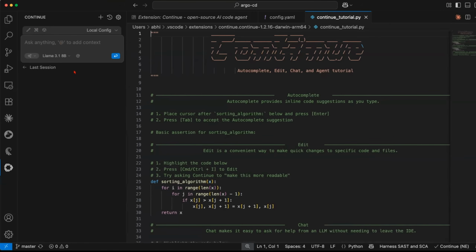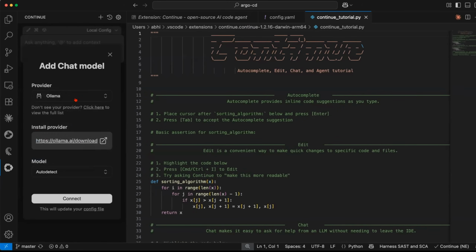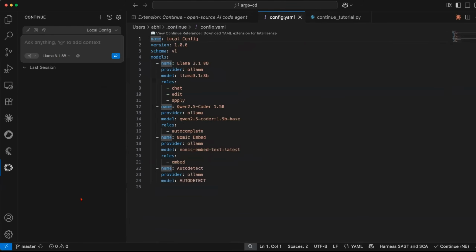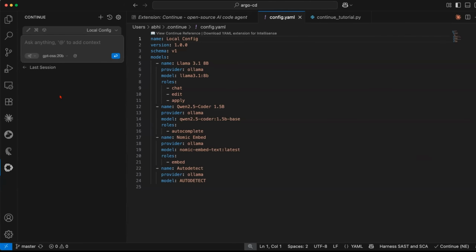Now we can experiment with the files. We can experiment with the agentic IDE setup. Instead of the Llama 3 model, I'll go with a different chat model because the Argo CD source code is pretty huge, and I have compute power. I have like 32 GPUs on this machine. I have more than 64 GB RAM. So what I'll do is change it back to Ollama, auto detect and connect. And this time it should show all the models that are running on my machine. So here I also have the GPT OSS 20 billion parameter model, which is the one that I usually use. I'll select that option.